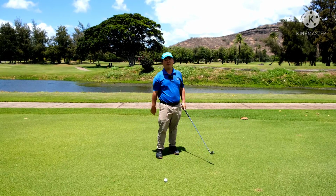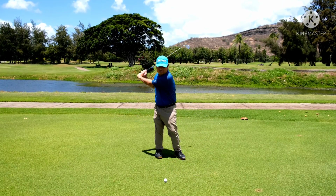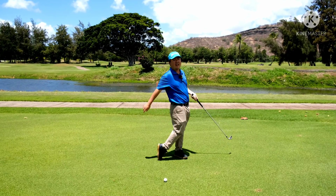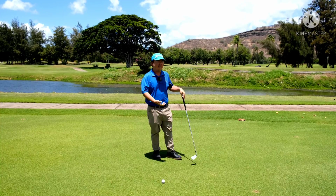Now I know a lot of you at home will take your normal club and just swing as hard as you can, and that ball will just balloon in the sky and it ain't gonna go anywhere. So I'm gonna teach you a little different method.